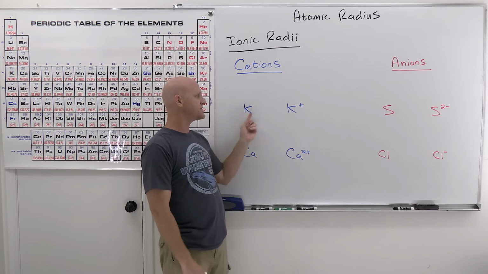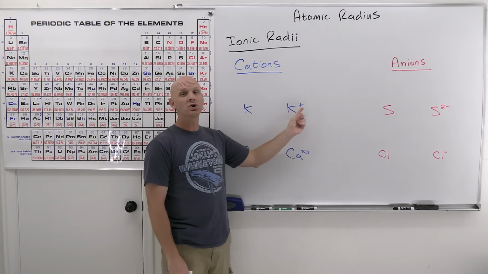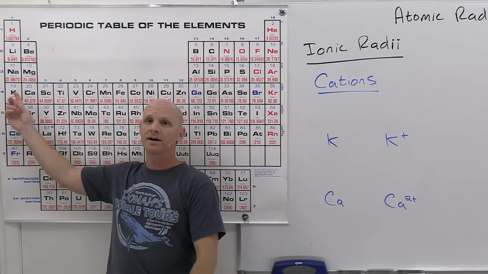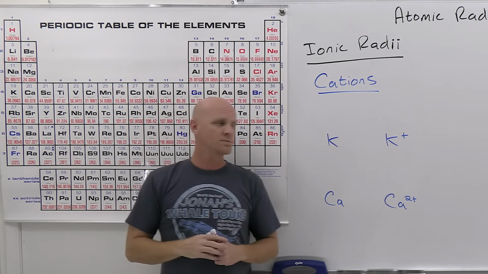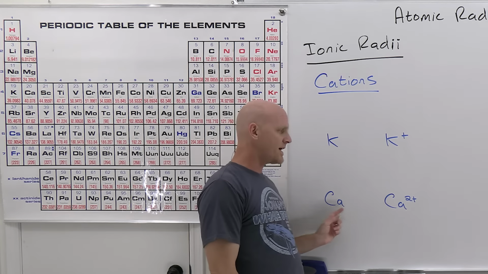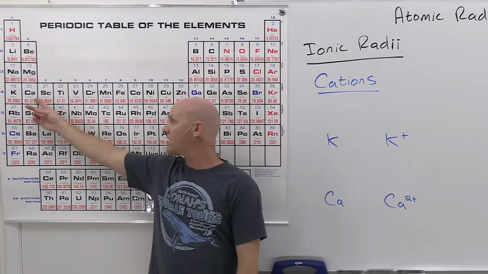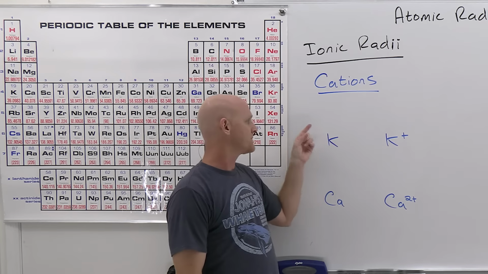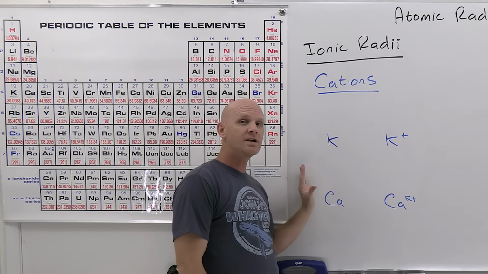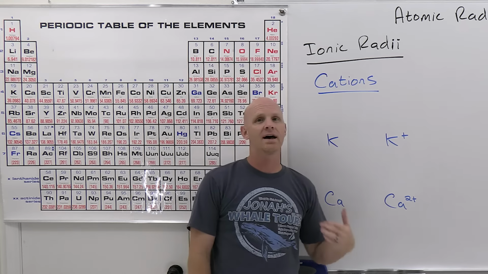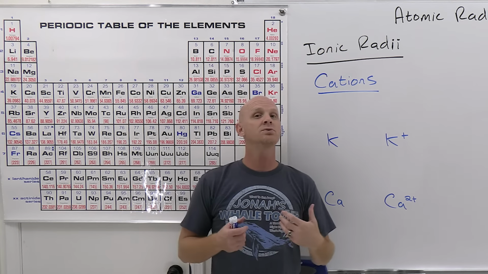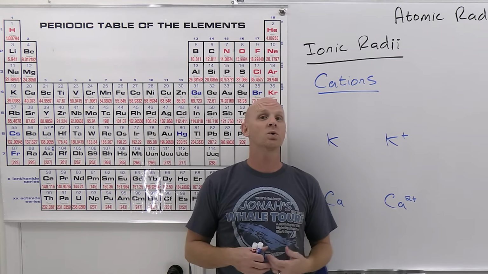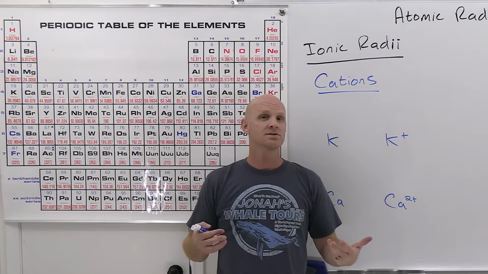So like in the case of potassium, to go to a potassium ion, we're going to lose one electron. And notice that's the most common ion that potassium is going to form, being a group 1 metal. Most common ion it forms is +1. Calcium, on the other hand, being a group 2 metal, most common ion it is going to form is +2. But in either case, we're going to lose electrons to turn into the cation. And what you should realize is that if you lose electrons from your electron cloud, then it should make intuitive sense that your electron cloud gets smaller.